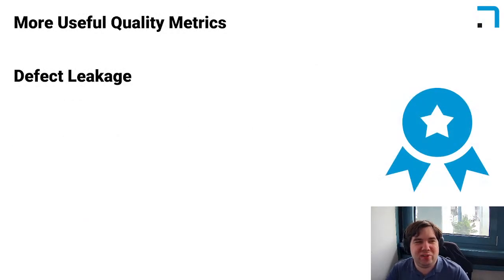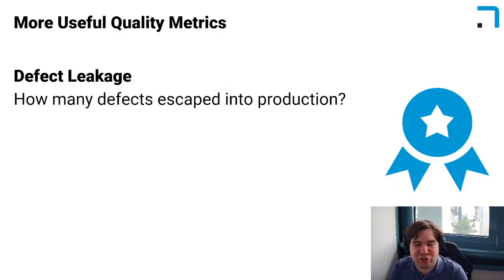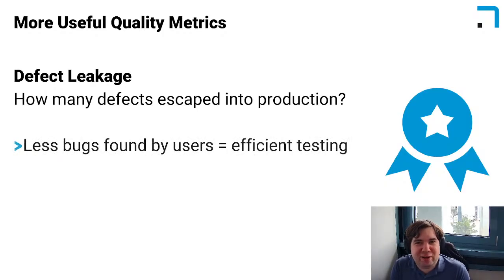First up, I want to discuss defect leakage, which is how many defects have escaped into production. Of course, if your product isn't in production yet, then defect leakage is a bit hard to measure. But if you're rolling with agile releases at a consistent rate, you'll probably be able to get some defect leakage statistics. Because the fewer bugs found by users, the more efficient we are at testing. Perhaps our users will find a variety of bugs that we hadn't thought of earlier, that we hadn't figured to test. In that case, that's okay. That's still something we can work on and develop towards.